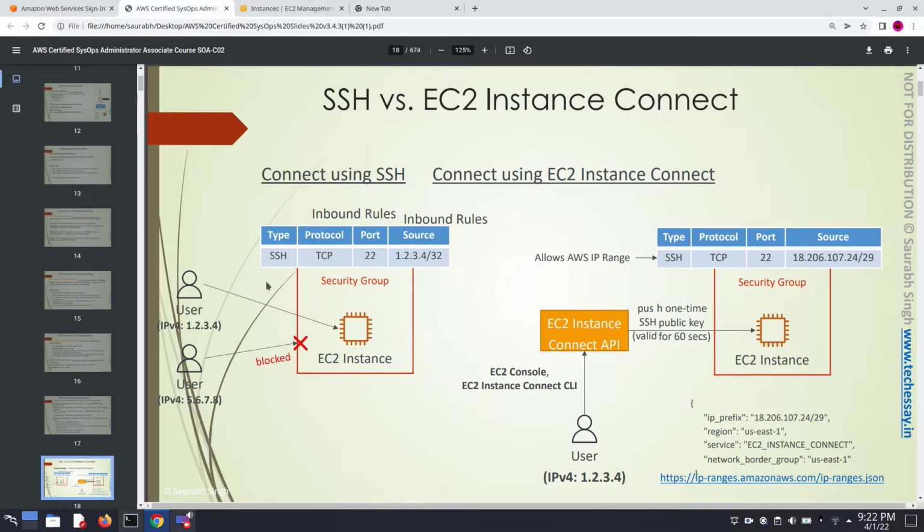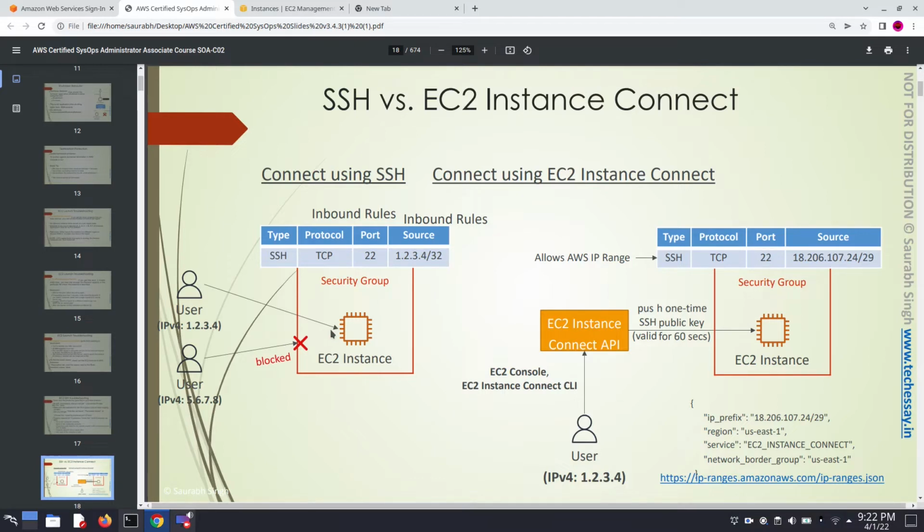So when this user makes a request using the .pem file, our security group matches their inbound rule and allows this inbound traffic to our EC2 instance.